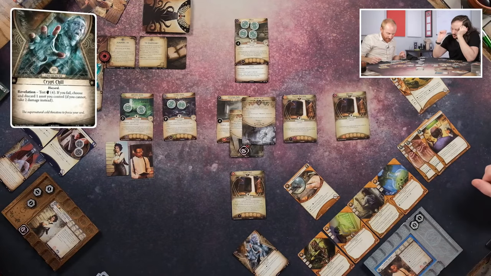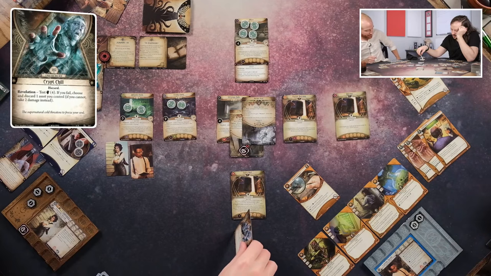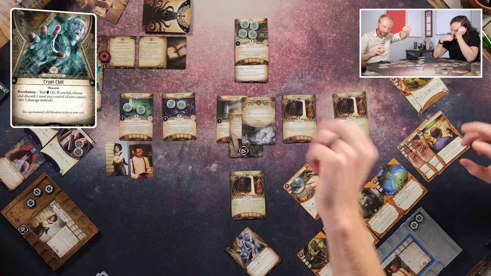All right, here we go. When an investigator at your location draws a treachery from the encounter deck, discard cards from my hand with a total of at least 2 book icons to cancel the effect once per round.